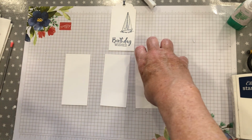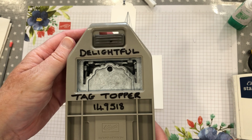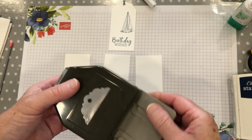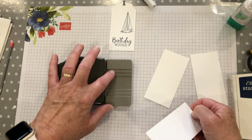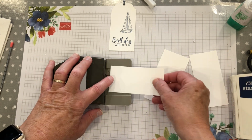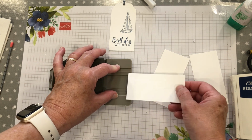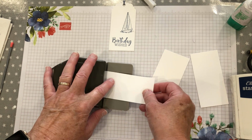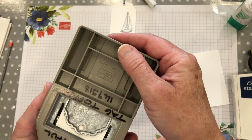pieces of card, and I put them inside my delightful tag topper. Really nice. Very, very easy to use. All you do, this actually comes so that you can cut different size tags from, but this is the largest one. It fits between the 2 outer grooves. I've forgotten, I'm afraid, what sizes they are. I'm sure I can put that up on the blog when I do it.